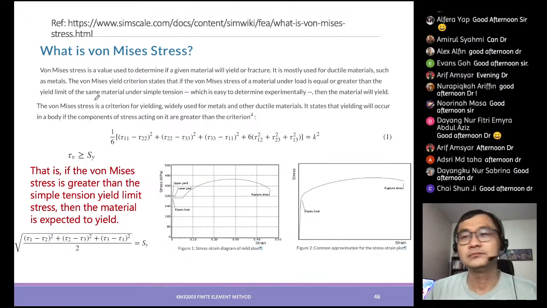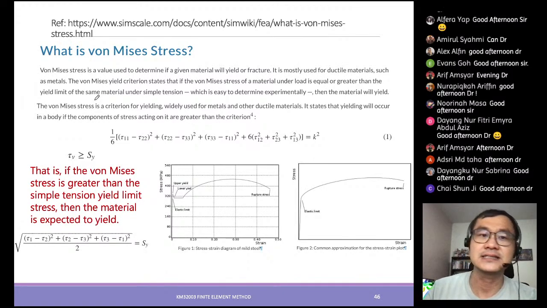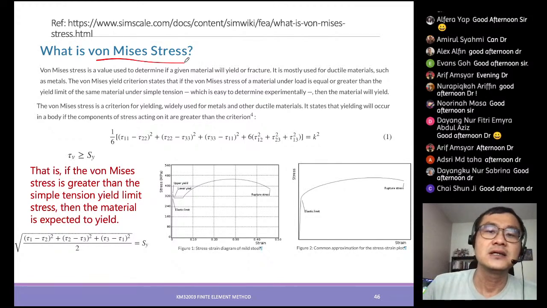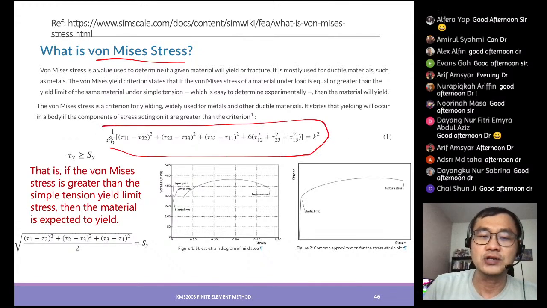To be useful in the finite element software or analysis itself, what we would want to further check is the von Mises stress. Again, this is another typical stress that we always check for the result. VMS. For the von Mises stress, the formula is given as such. You can Google it to refer to this. So this is the von Mises stress.